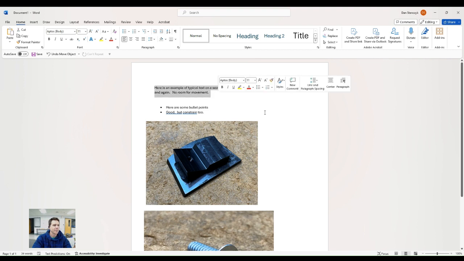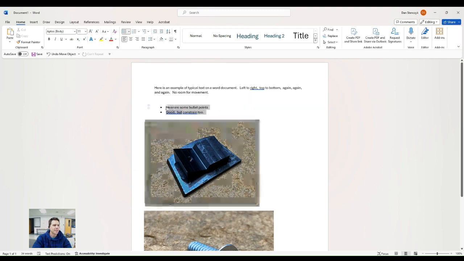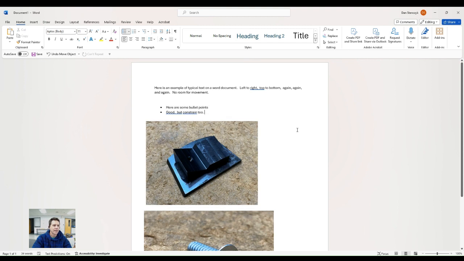So at the very top here, you see what you're familiar with if you've written essays or papers. Very straightforward, left to right, top to bottom text placement. This is what people are most familiar with. Right below that, you see some bullet pointing. That's good, but also very constraining in that it's kind of centered in the page. You have to move your pictures around that. I'm going to delete this and show you how to do a text box and where this might come in handy.